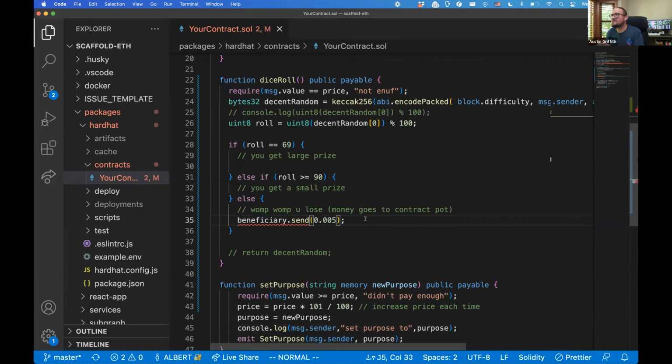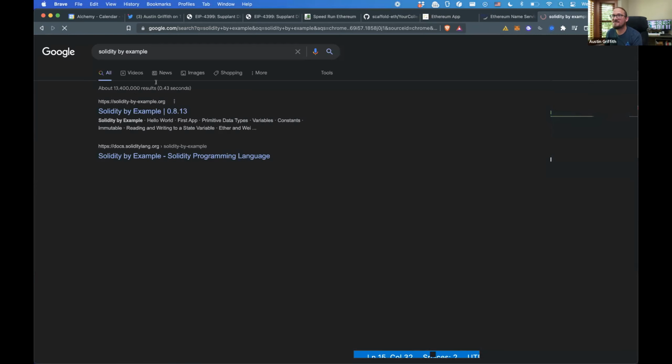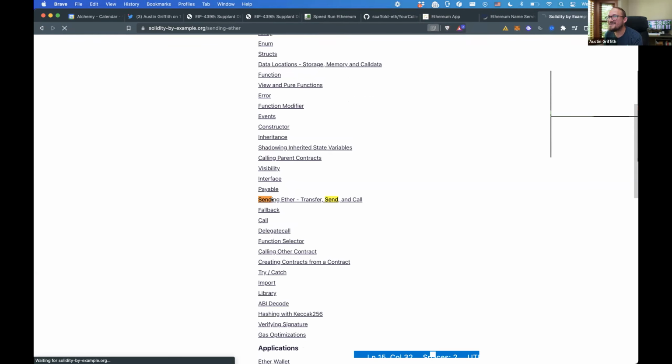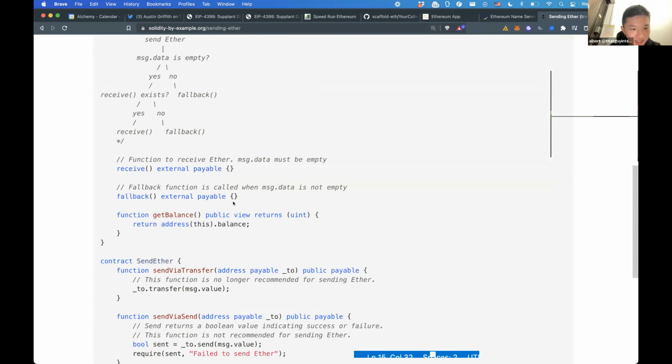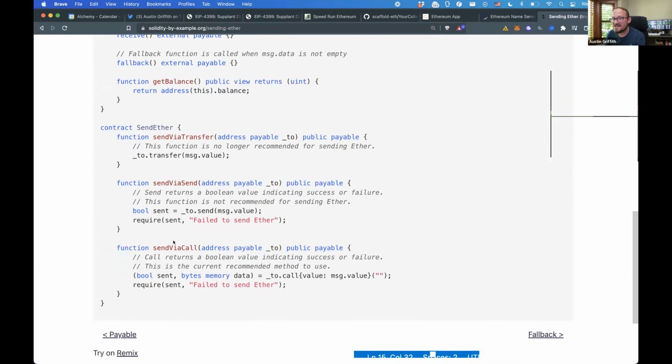So if you just go to Solidity by example, there's a really good page for how to send ETH. It's Solidity by example, sending ether. Scroll down right there. Yep. This is just go here and copy paste every time. This is what I do. I love it. Scroll down to that last line right there. Yep. We need both of those. Copy and paste both of those over.